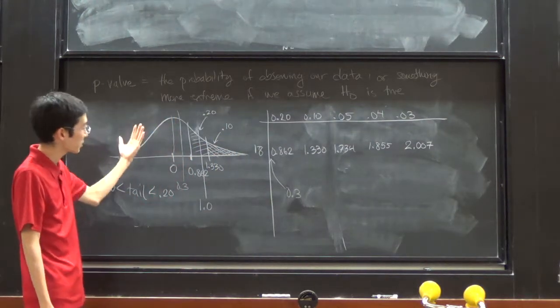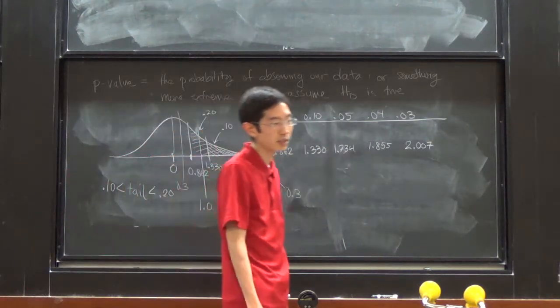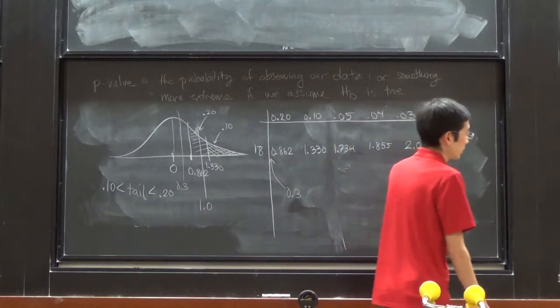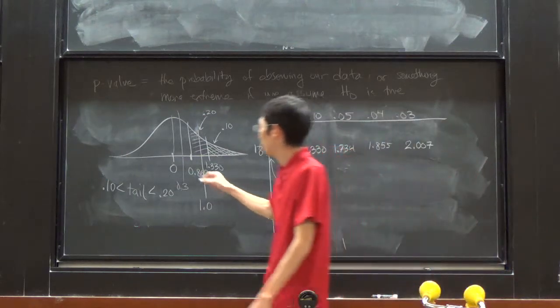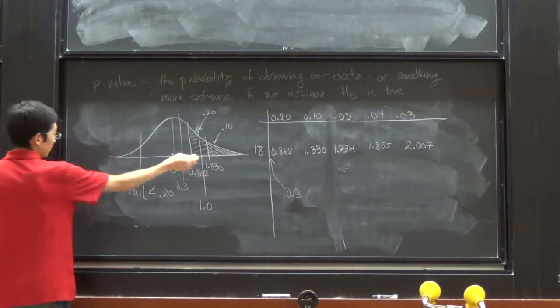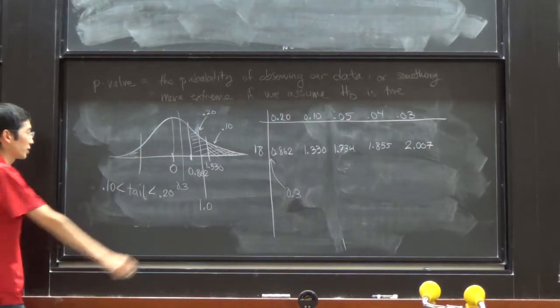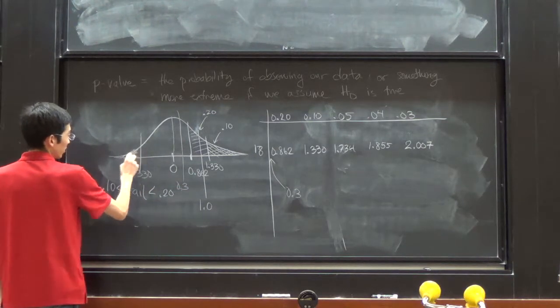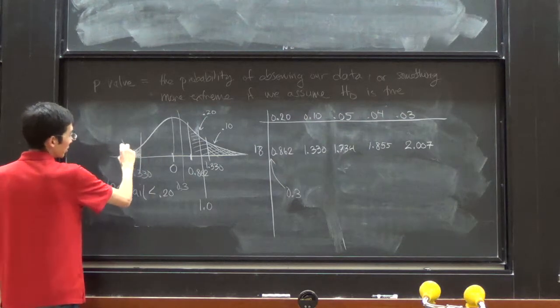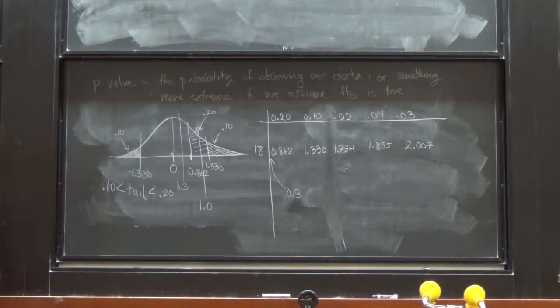The t-distribution is symmetric, so sometimes you have to look up a negative t-value. Because it's symmetric, you can just ignore the negative sign. And instead of shading to the right, we would be shading to the left. So if we go to negative 1.33, then the amount shaded to the left of negative 1.33 would be 10%, because it's symmetric. And that's how we use the t-distribution, the t-table.